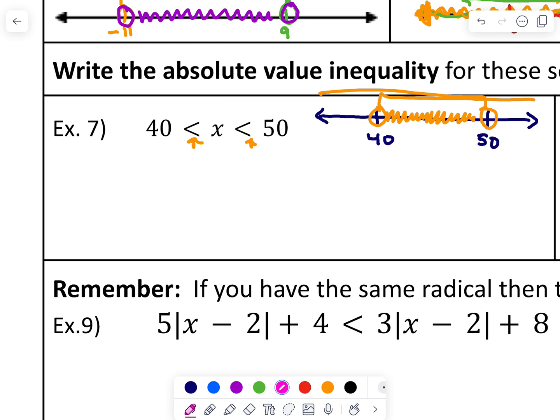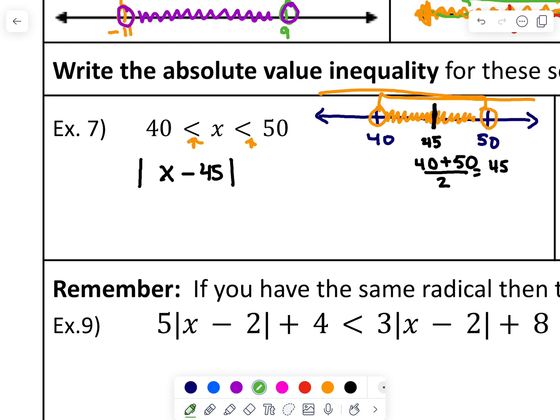When we go to write an absolute value, we are talking about all of the points that are away from a certain value. So we're going to go right in the middle here. What is in the middle between 40 and 50? Well, we know that it's 45. But if you didn't know it, you could have taken 40 plus 50 and divided it by 2 to get the 45, because that's how you're going to get the mid value. Okay, so that's our mid value. So our x is doing a distance away from that middle value.